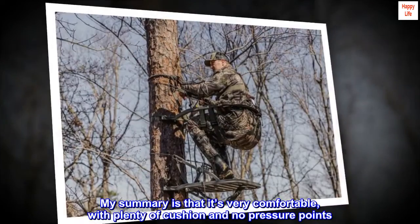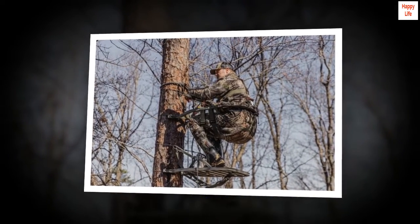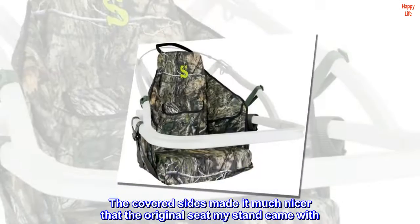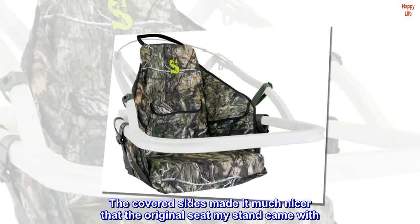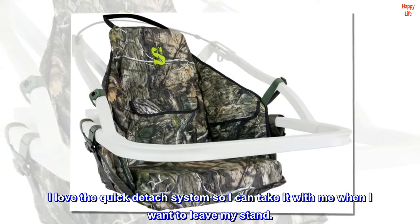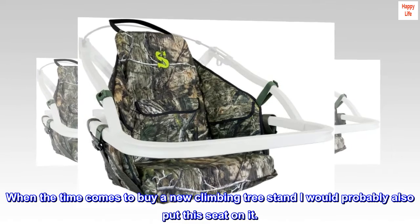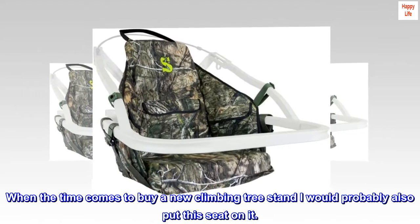My summary is that it's very comfortable, with plenty of cushion and no pressure points. The covered sides made it much nicer than the original seat my stand came with. I love the quick detach system so I can take it with me when I want to leave my stand. When the time comes to buy a new climbing tree stand, I would probably also put this seat on it.